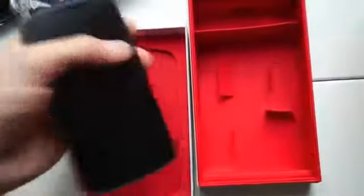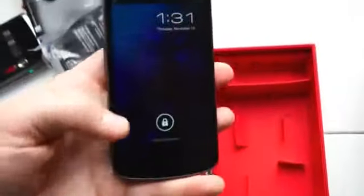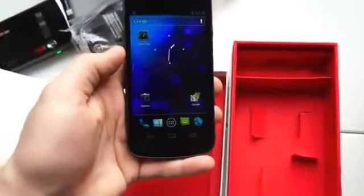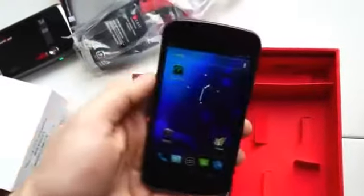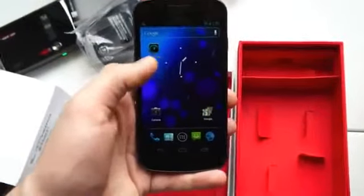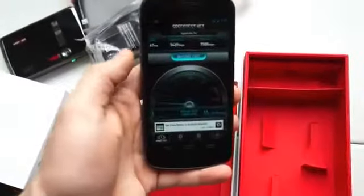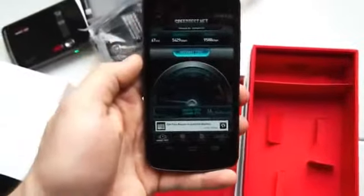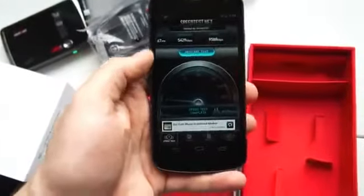I'm going to go back over to the phone, turn it on, and we will do a speed test. We're here in New York City, just picked up the phone from a Verizon store. I also have a Samsung Galaxy Note connected to a 4G LTE MiFi for a little bit of comparison testing. I'm going to open up the speed test app — I tested it on the way back to the office and the results are pretty inconsistent, as we typically get with Verizon LTE.